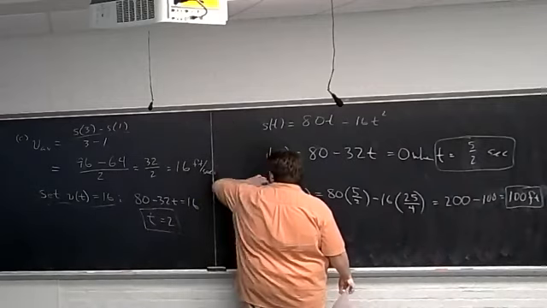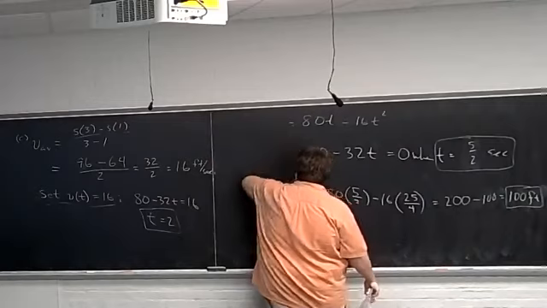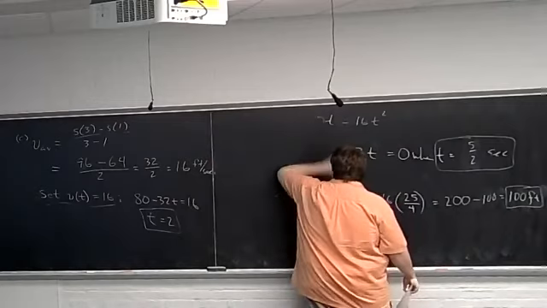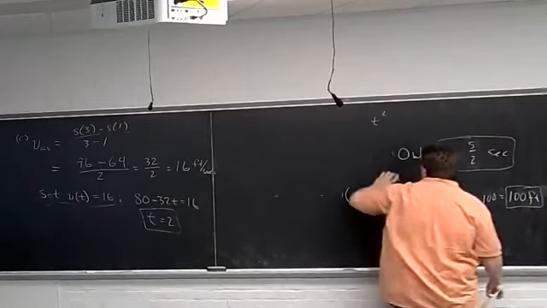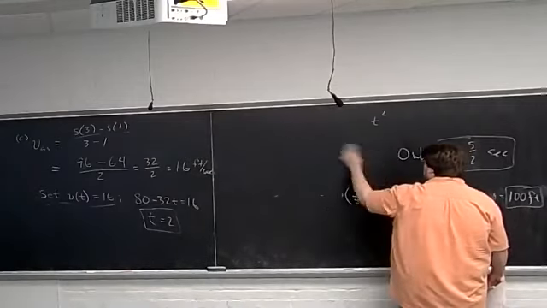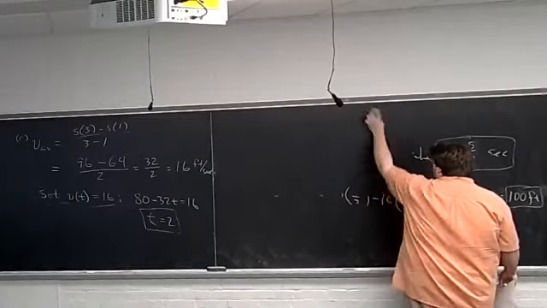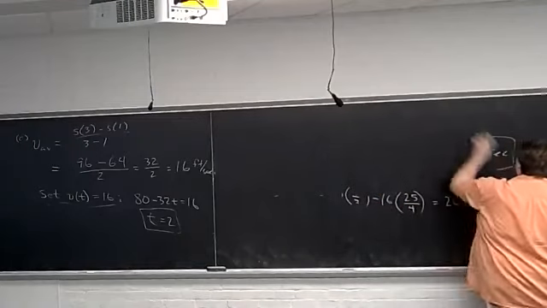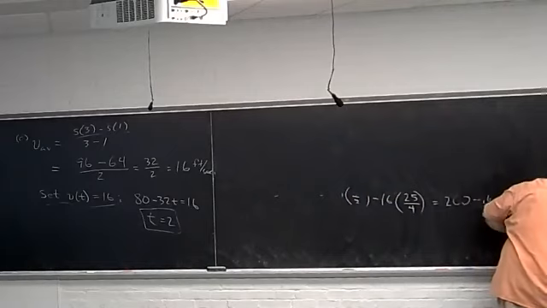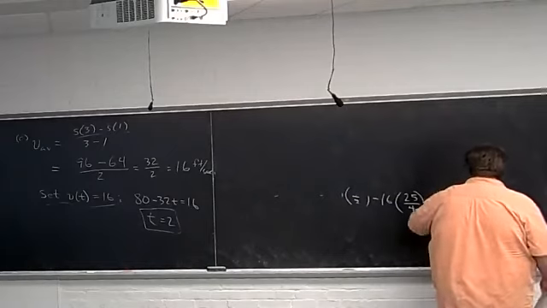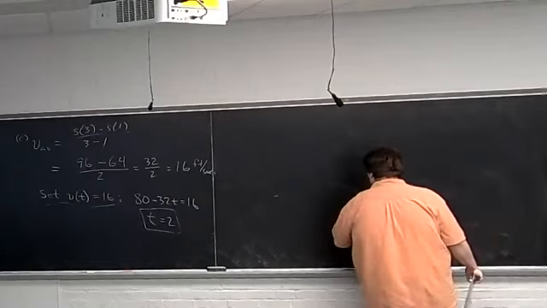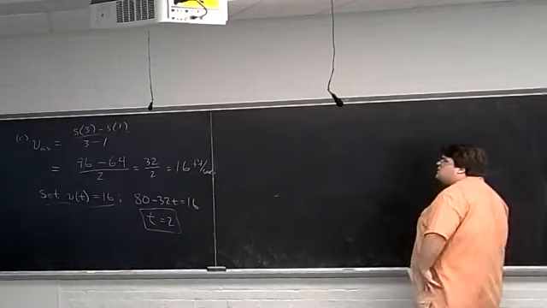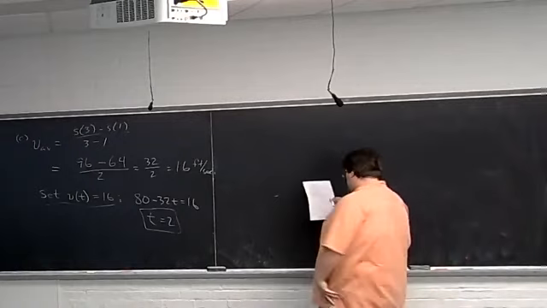Notice that that t value is between 1 and 3, which is expected by the mean value theorem. It's expected that you will find one between 1 and 3 by the mean value theorem. There could be others beyond that, or before that, for other functions. So any questions about number 9?